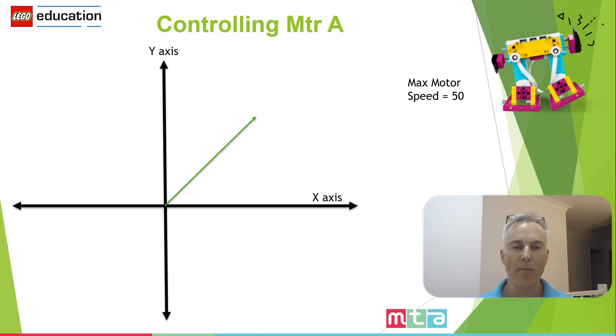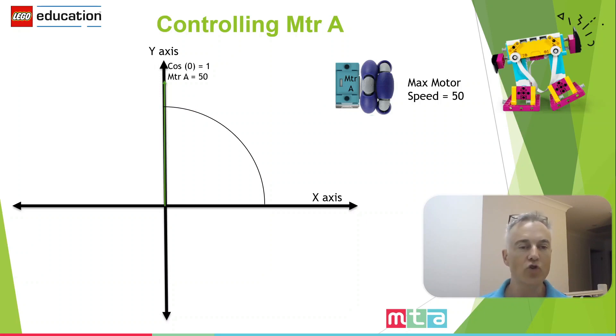So just to understand how motor A works. We've got, and this is sort of now we're looking at as we move the angle beyond that sort of first quadrant. Where we're working from one to zero at 90 degrees. Now we're looking at what, how does it affect the motor all the way around? So you can see up here, we're all familiar with this. When cos equals zero, it's one. So the motor speed, if the maximum motor speed is 50, then it will, the motor will travel in a forwards direction at a speed of 50.